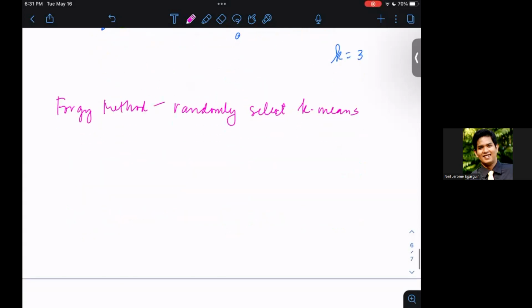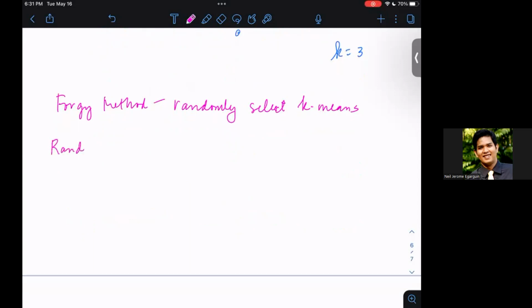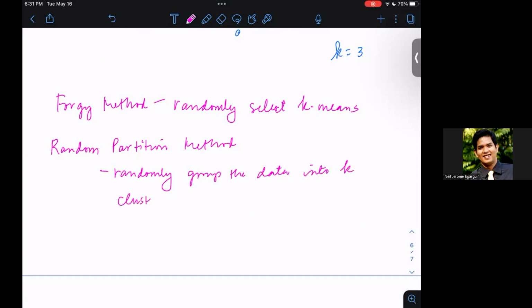Now, there's a more systematic way of choosing or initializing the central points. For instance, one method is the random partition method, wherein instead of randomly selecting k-means, I will randomly group the data into k clusters and compute the average or centroid of each cluster.